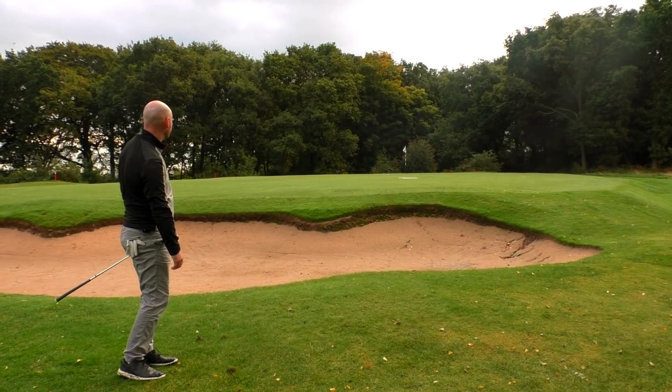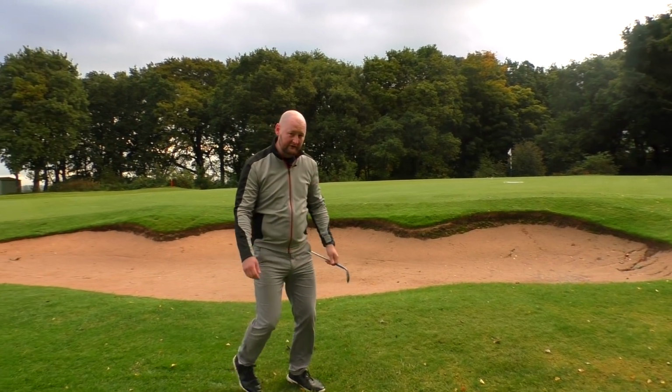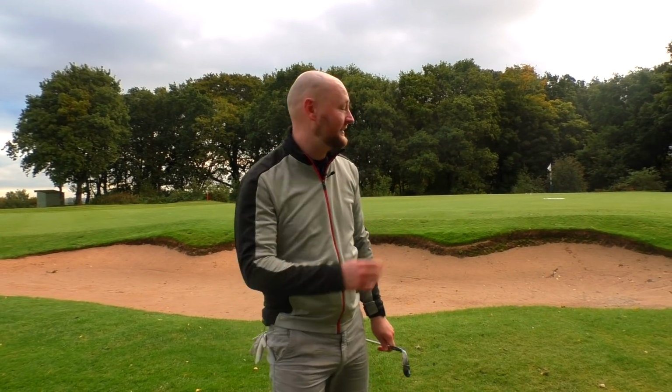So just a little bit too far, but the ball's gone running by about 5 feet there, and I would say I probably flew it 6 or 7 feet past the flag, past my towel there.